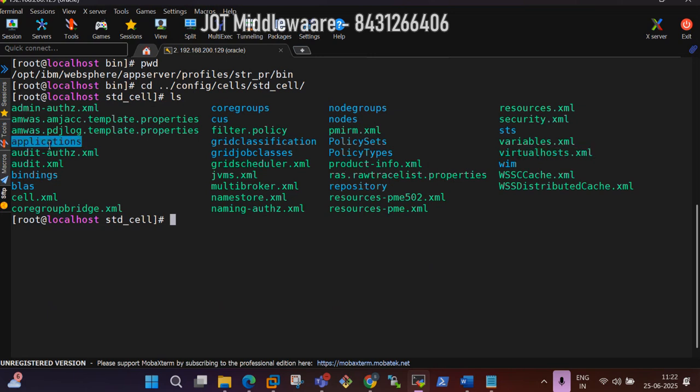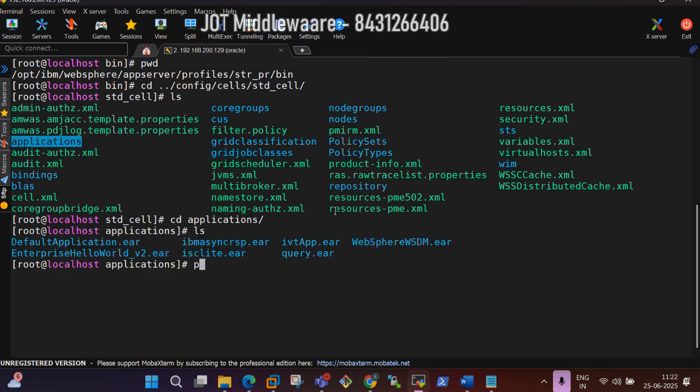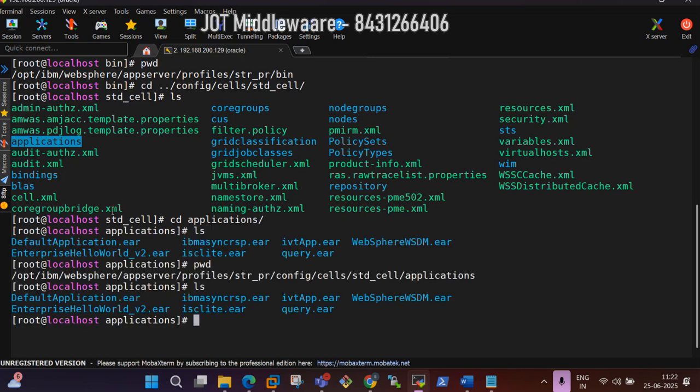So here you will see applications, because the master repository contains all the configuration. This is the EAR application that I have deployed. And these are the sample applications. IVT is the installation verification application, and there is the query default application, and WebSphere WSVM, which is an internal application, and IBM synchronize response.